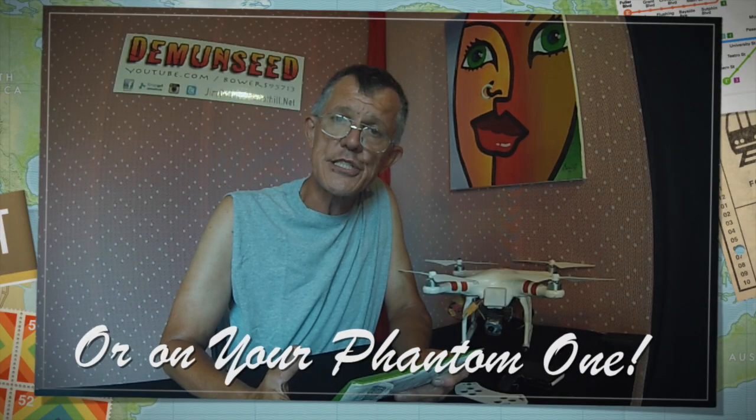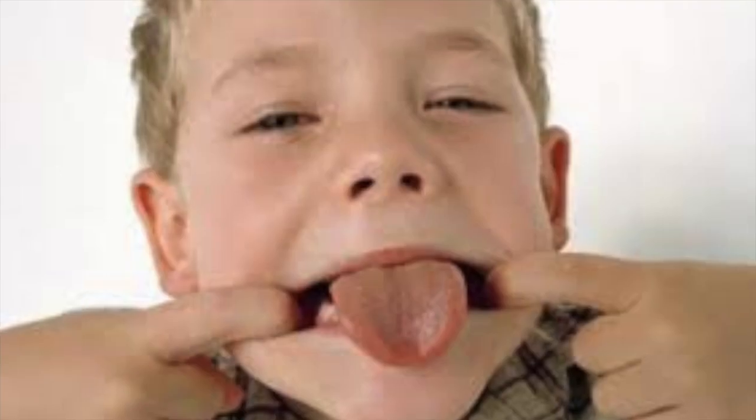Hey, guess what I got in the mail today? I got the new Tile. If you haven't heard about it, the Tile is a small key tag device that you would put on your cell phone or on your car keys or whatever, and if you ever lose them, you just go to your Tile app on your cell phone and it'll tell you on a map exactly where your keys or your cell phone is, or your luggage, or your dog, or your four-year-old little runaway monster, whatever. So I just got this in the mail, so we're going to take a gander at this thing.